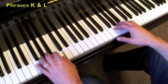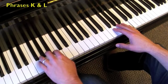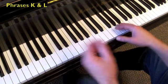You'll notice that on the music it says to play soft right when you come in with that. I kind of like to play it strong at first and then drop down to soft. That's just me. You can do it however you want.